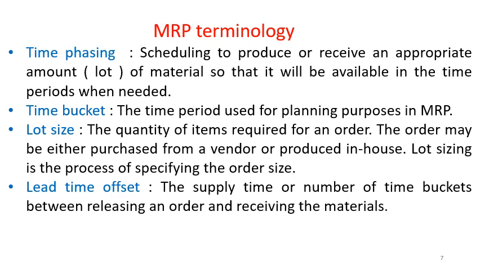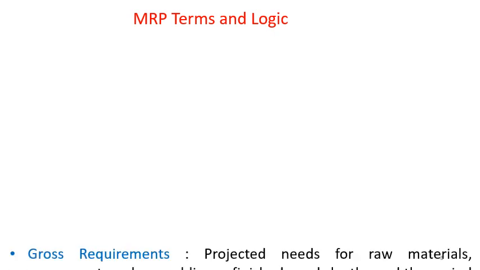So the supply time, or number of time buckets between releasing an order and receiving the materials, is the lead time offset. These are some of the terms that we use in MRP. We will be using them often in the subsequent slides. Let us now see some more terms and logic that we use in MRP.